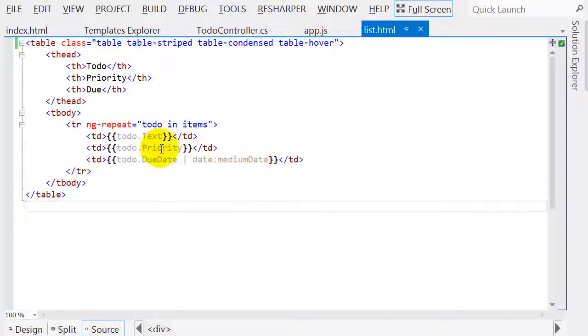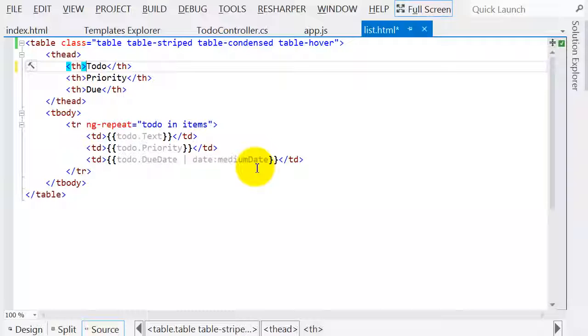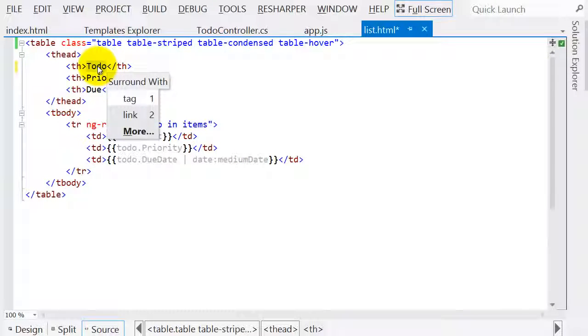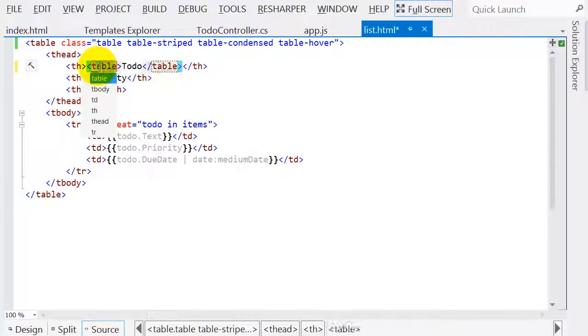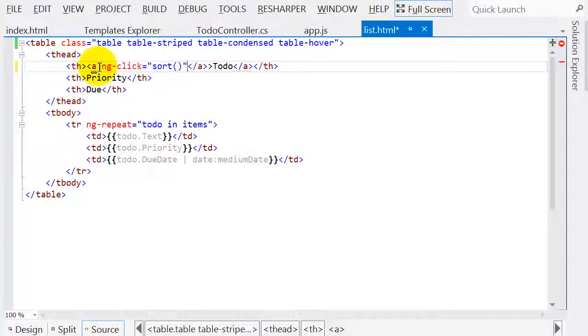Since it's inside $scope, we should be good to go. All we need to do is add an a tag. We don't need an href. What we need is an ng-click, and we need to call sort.